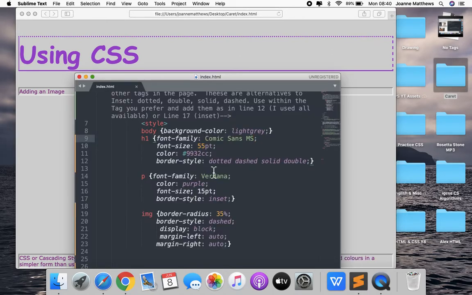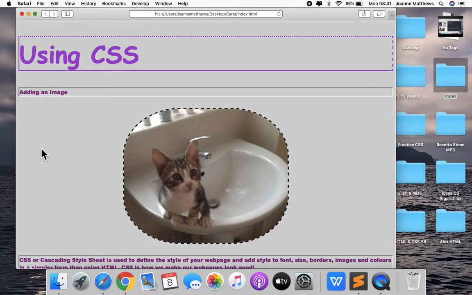Okay, we can alter the colour. We can alter the borders. That's for the H1 tag. For the P tag, we can do the same things. I can alter my P tags. I can make these Arial black. Again, remember we need to put those capital letters in. Change it. Let's have a quick look at it. There you go.